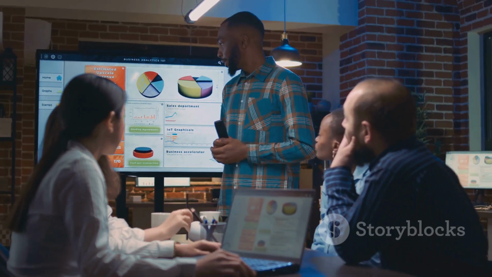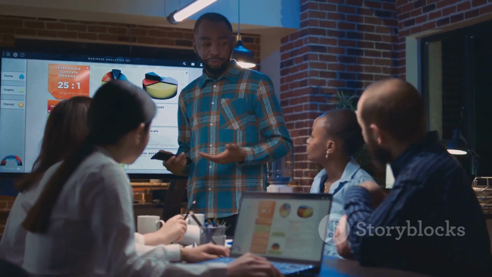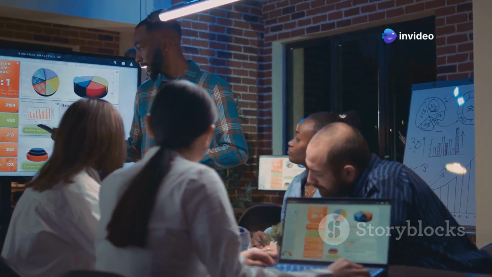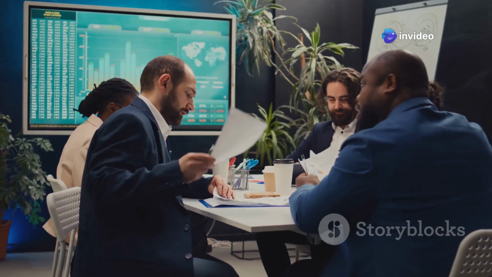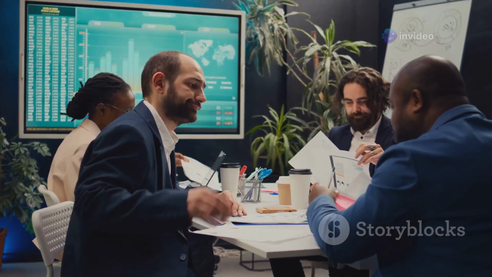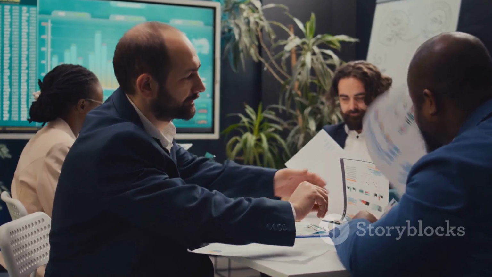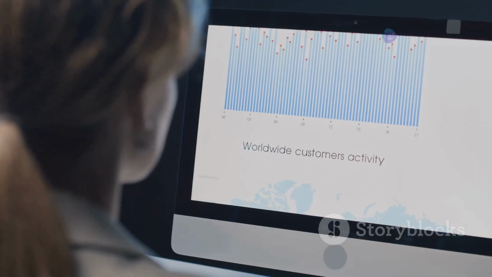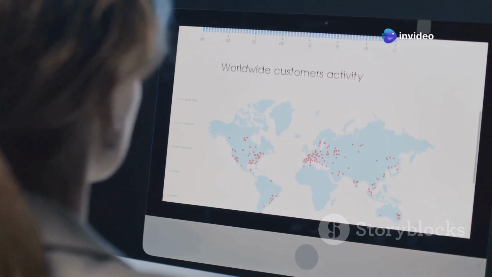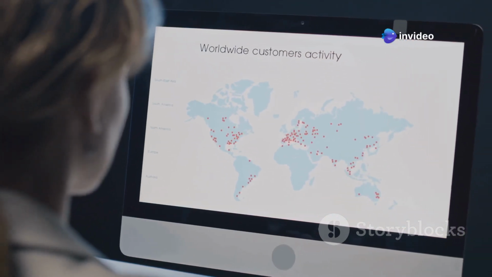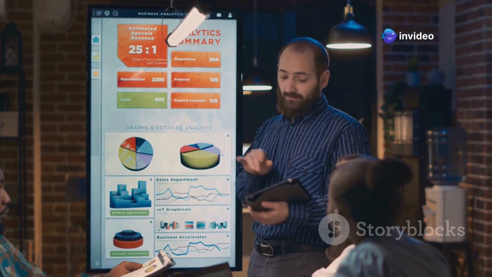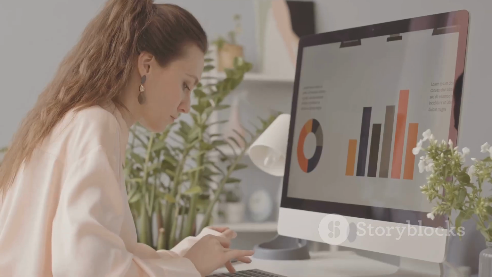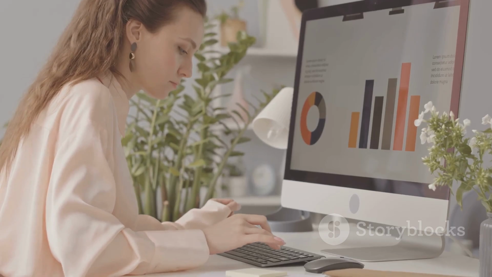For example, a business might discover that customers who purchase a particular product are also likely to be interested in a complementary product. This insight can be used to create targeted marketing campaigns and product recommendations, increasing sales and customer satisfaction. Data visualization also helps businesses identify customer segments. By analyzing demographics, purchase history, and other variables, businesses can group customers with similar characteristics. This allows for more effective targeting and personalization.